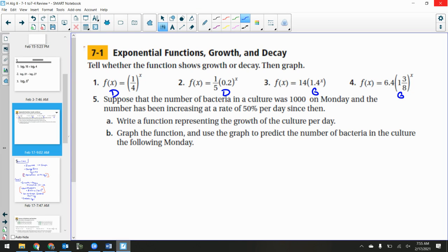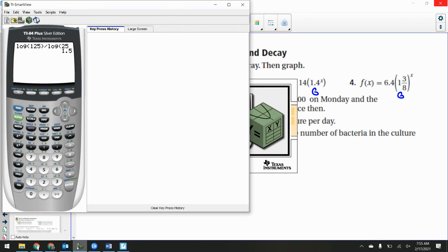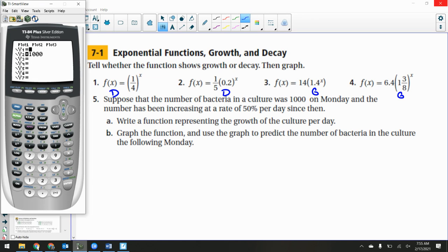Why is the x in 7? I don't know. Good question. Doesn't really matter on that one, but the inside or outside thing. So here's what I need to see in terms of the graph for each one of these. Again, this is going to be on the calculator portion, so I'm okay if you just use your calculator to sketch the graph. But let's go in here and just graph 1/4 to the x. I'm going to zoom 6.